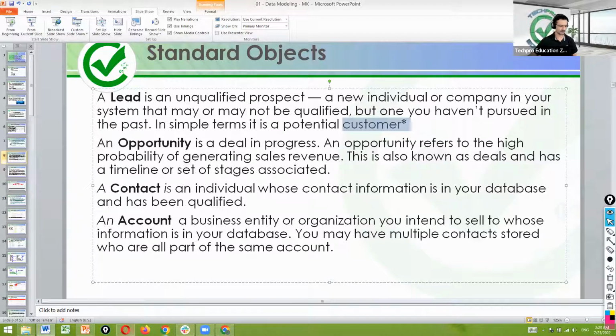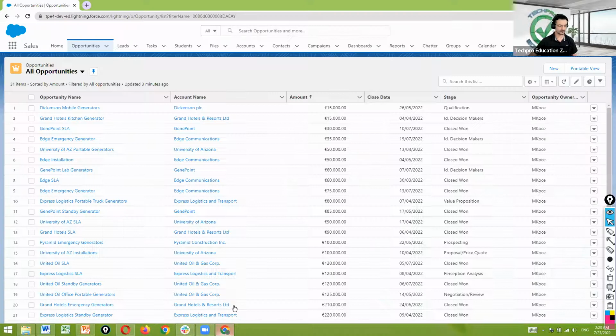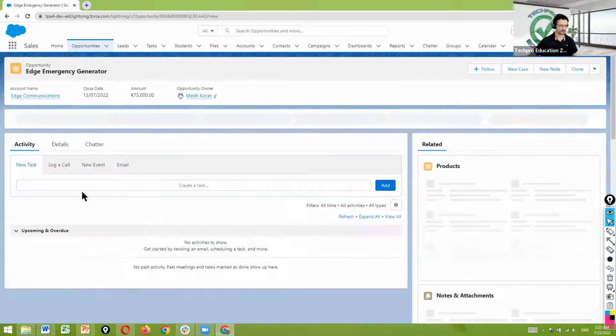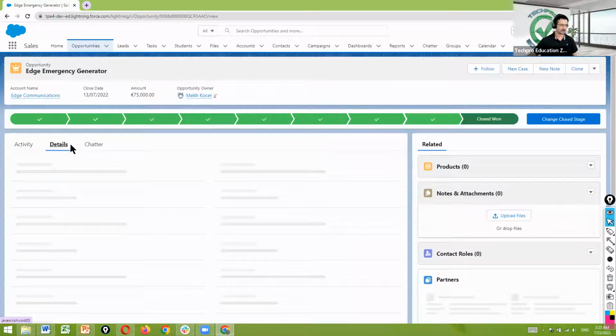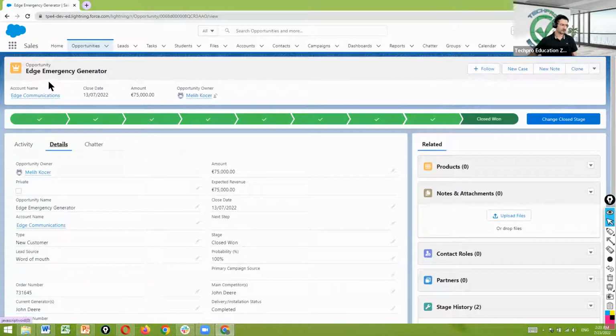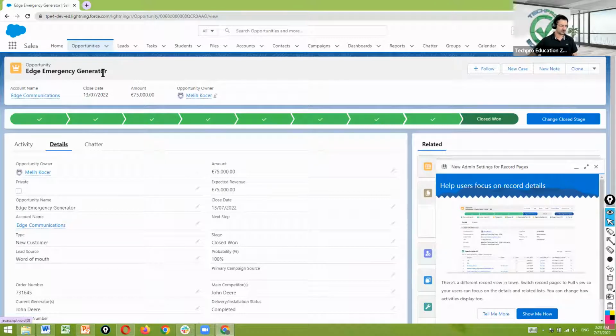Let's go to Salesforce. Right now we are already in the opportunities object. So let's open one record here. We open the Edge Emergency Generators record.